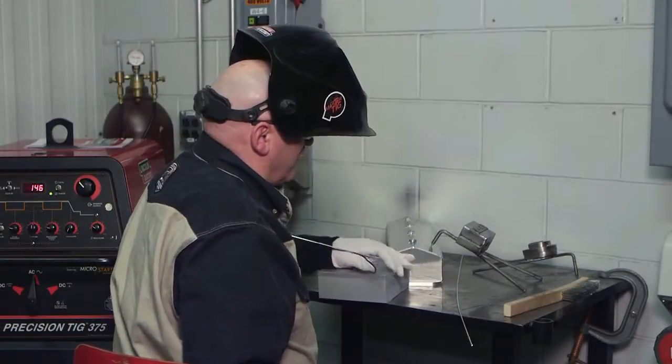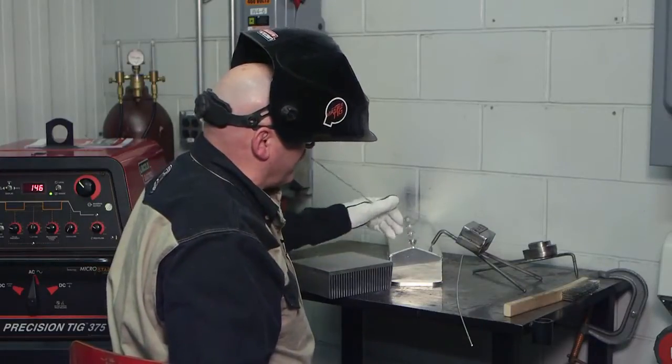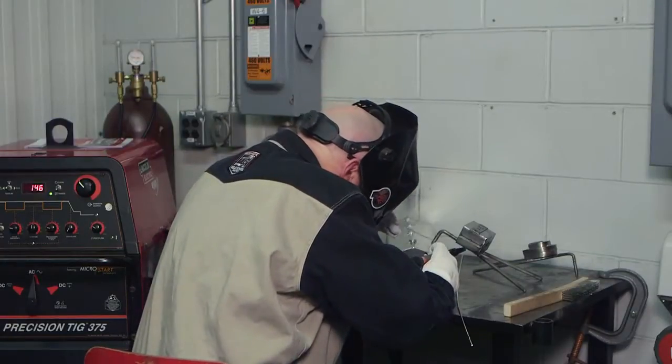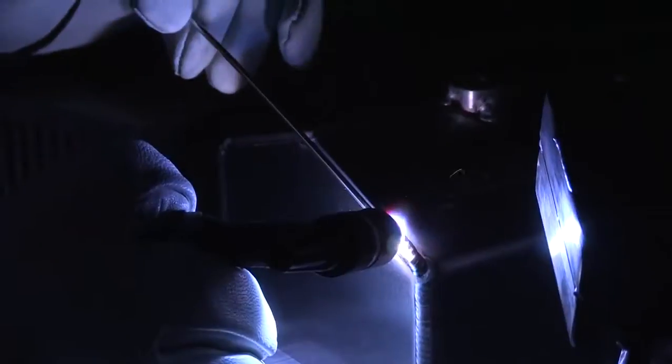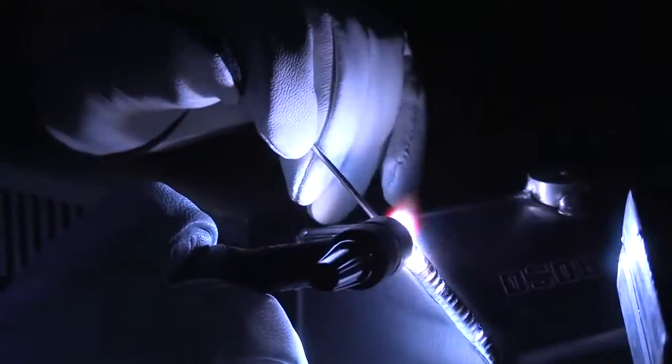I've got a little auxiliary ground here, and it's on there for a reason. Although this piece is destined for the scrap yard, I'm still trying to display that we want to keep a good ground on the part. I probably wouldn't want to put it on that finished surface, but I really would not like arcing through on a part that's been machined. In summary, it's important to find out what aluminum alloys you're going to be welding together, understand the service conditions they're going to be used under, and use a filler metal manufacturer's charts to correctly select filler metal based on the base metal and the service conditions. Thanks for joining us today at the Masterclass Workshop.